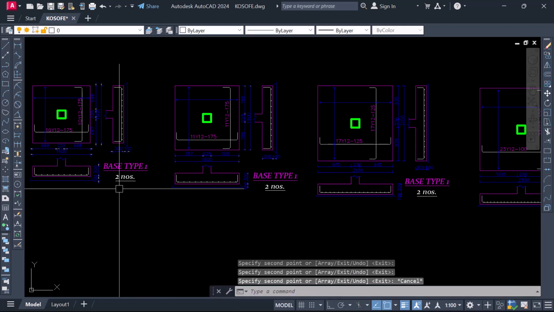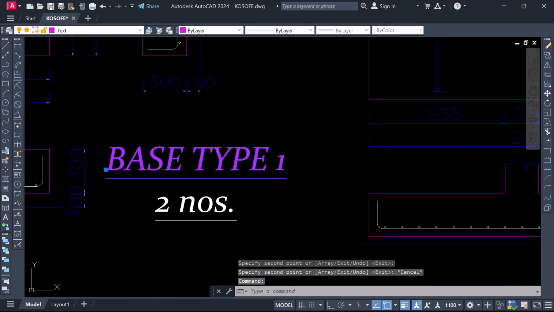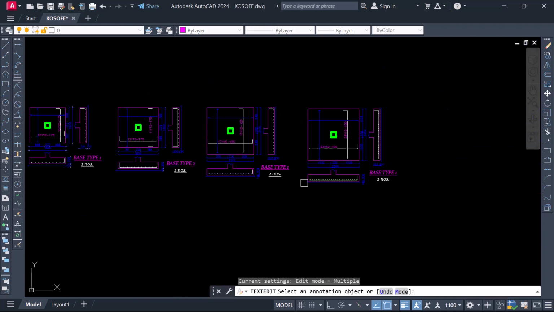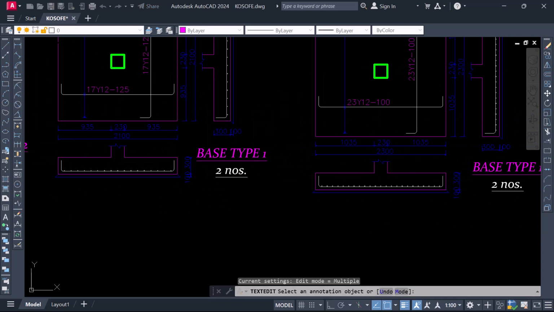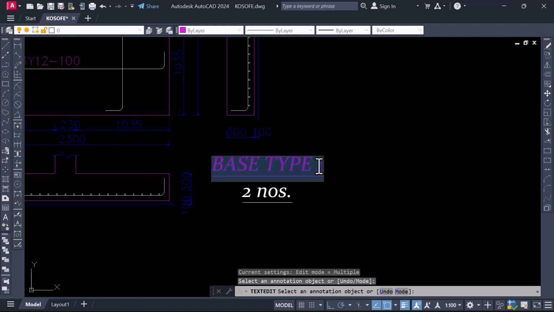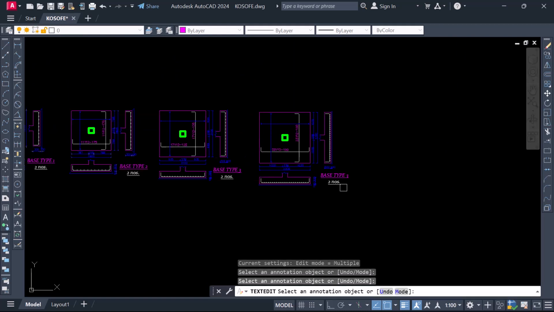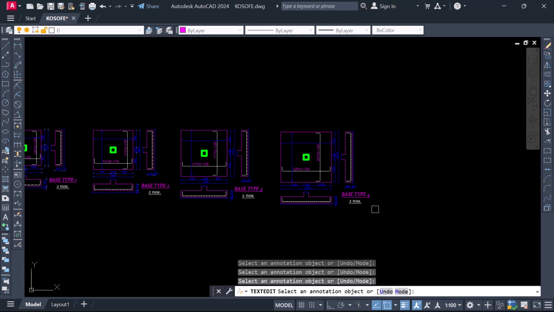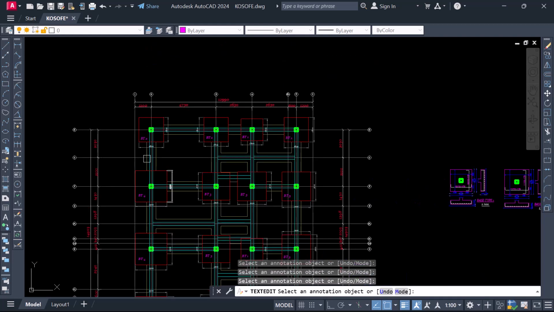So what we're going to do, since this is 1 and this is 2, we're going to rename them. Okay, we're going to call this 2. We'll move down. I'll call this 3. I'll call this 4. We'll call this 4. We'll call this 4. Okay, so what we're going to do is go back to what we've done.